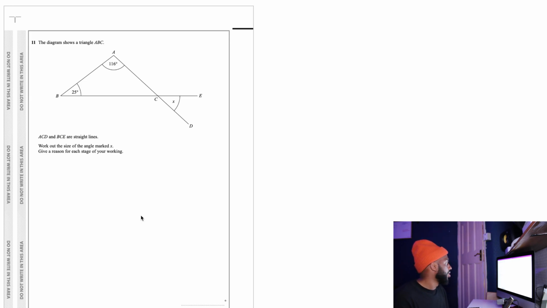Now we have an angles question. We need to work out the value of x and give reasons for it while we're working it out. So the first angle we can work out is this angle here, the blue one that I've just marked. Because angles in a triangle must add up to 180. So we're going to do 180 minus 25 minus 116, and that'll give us the blue angle. So that's going to give us 39 degrees. So we know this is 39 degrees. And then we also know that opposite angles are equal. So the opposite angle to 39 is the x angle. So we know x must also equal 39 degrees.